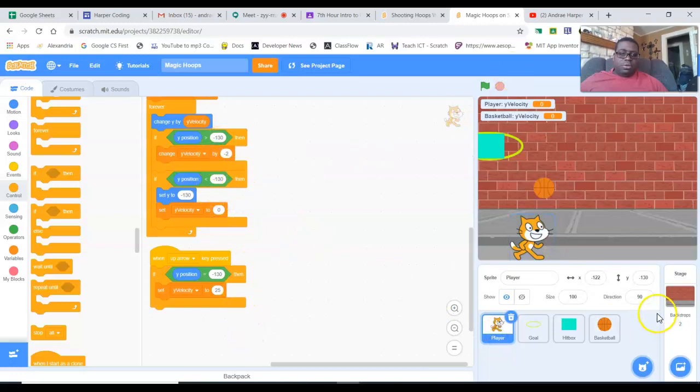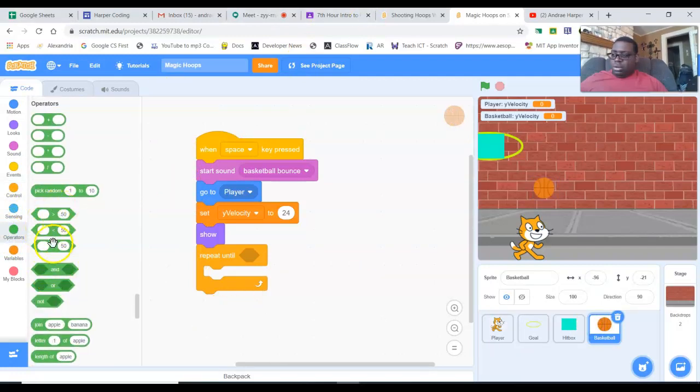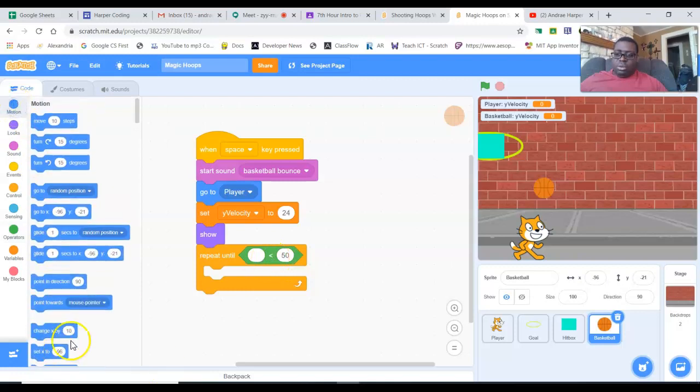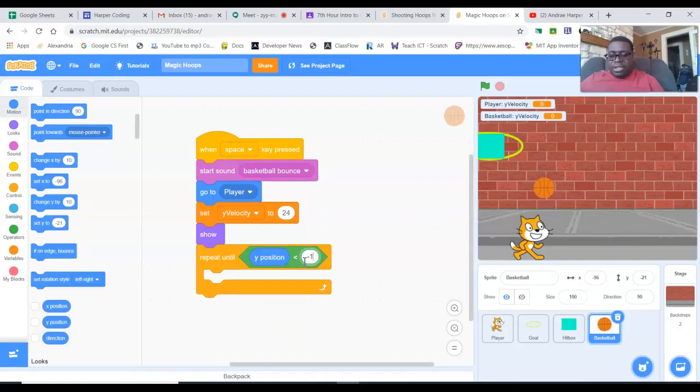So the ball is going to have the same ground as the cat. So we're going to go to operators and get less than. Make sure you get the less than one. We're going to go to motion and get the ball's Y position. We're going to repeat this until it's less than -130.